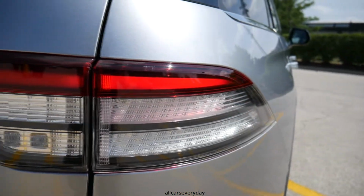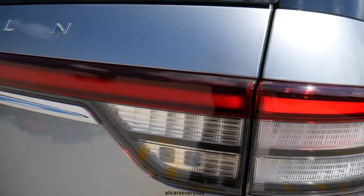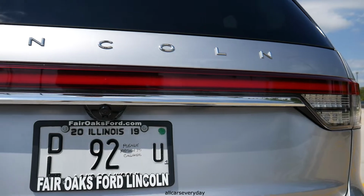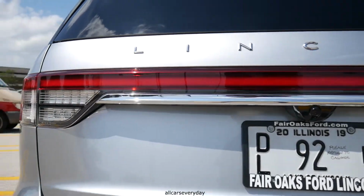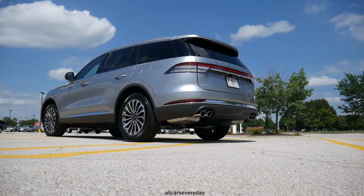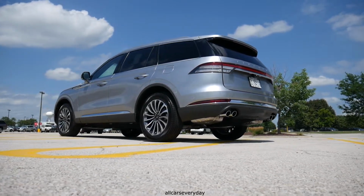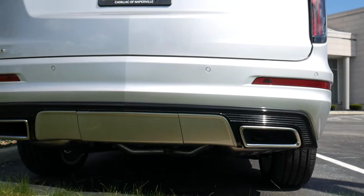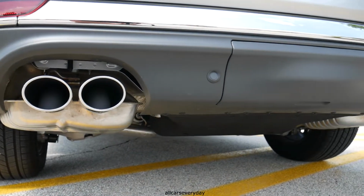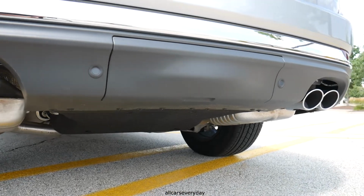The taillights identify this as a Lincoln, but I think they are much more successful than the current Navigator's. They are more svelte and convey more luxury than in-your-face obnoxiousness. The roof spoiler and bumper cut lines pull up toward the middle of the car, which gives the Lincoln a finite end to the car. Finally, though I like the Cadillac's dual exhaust tips, the Lincoln is more successful with the quad circular exhaust tips because it's a bolder look. You won't forget the Lincoln styling.